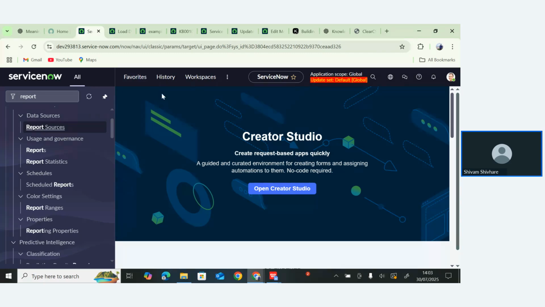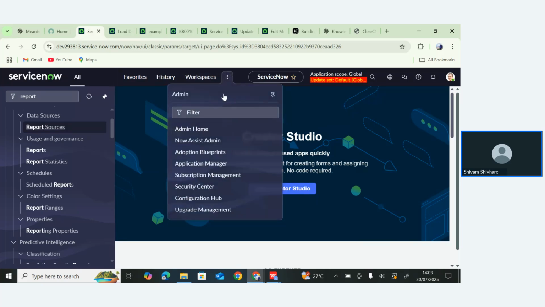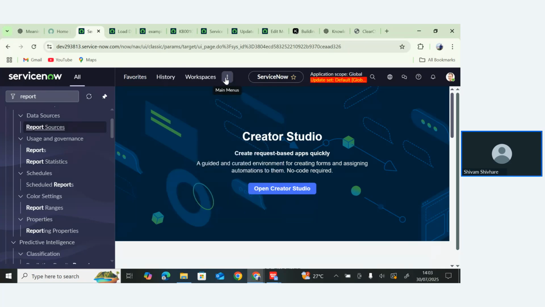And favorites, history. What options are there in the banner? When some question comes, you have to look. We have the navigator, favorites, history, workspace, main menu, and this context pill, and this scope of the application.